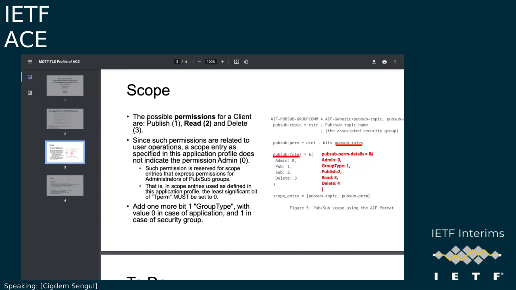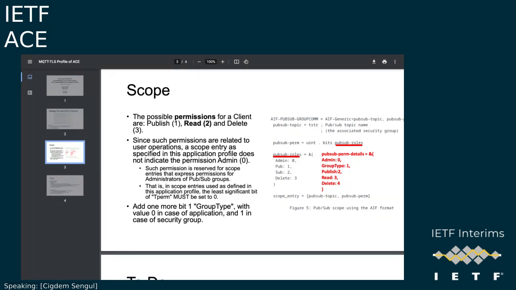So we thought the type of the group the scope is associated with would be a good indicator to add into the scope. Okay, so that's the scope change. Previously, we thought we should have a specific naming and so on, but we decided that just having a flag identifying the group type would be the best thing to add to the scope now.